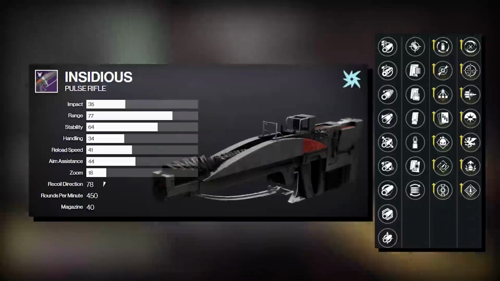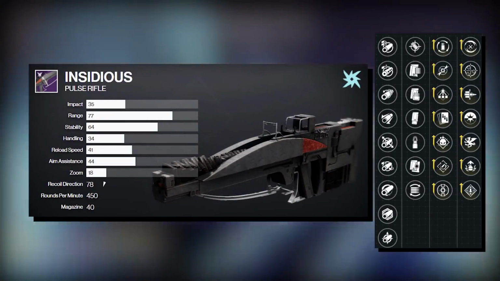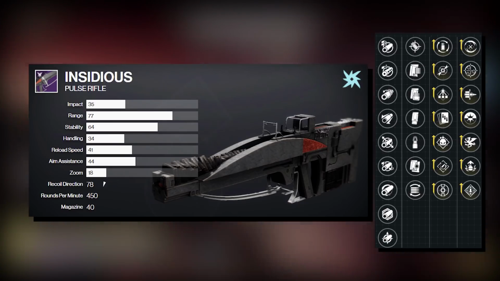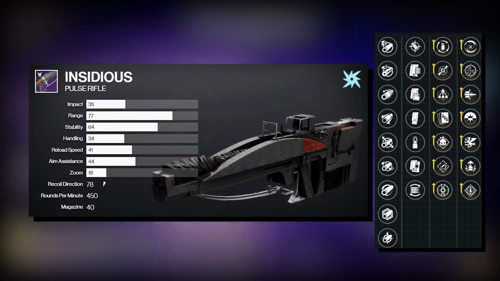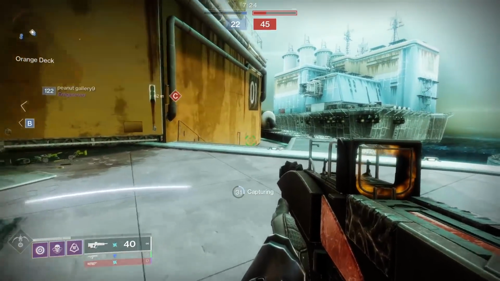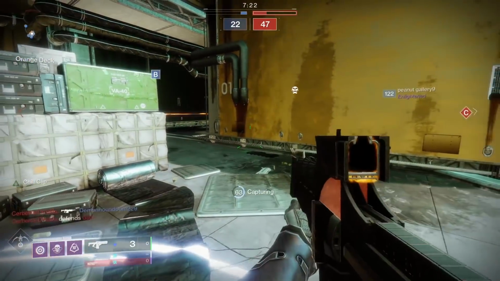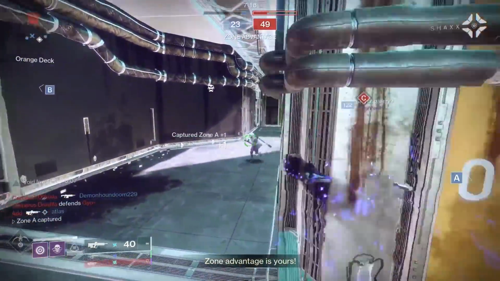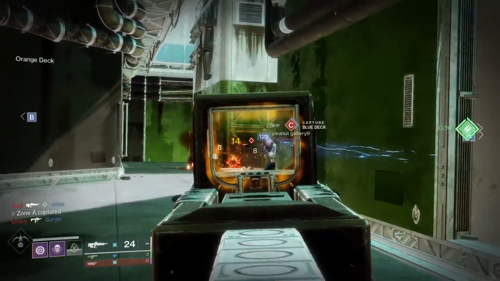All right, raid weapon time. First weapon on the table, the Insidious pulse rifle. I gotta tell you guys, I've been using this both in PvP and PvE, and the thing slaps. For those of you who were fans of the Blast Furnace back in the day, your time has come. Ignore the snide post-game comments from haters who may throw around the term dad rifle. If anything, with the right roll, you'll definitely be showing them who their daddy is with this bad boy.